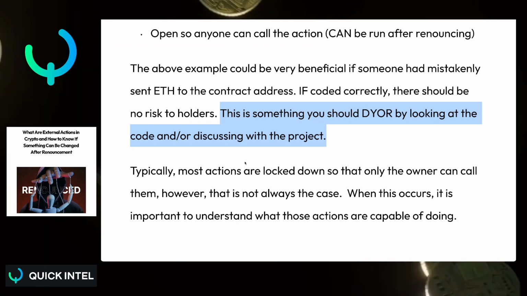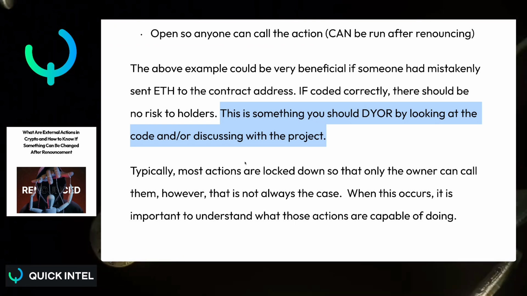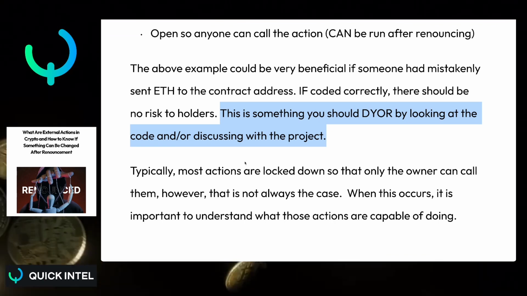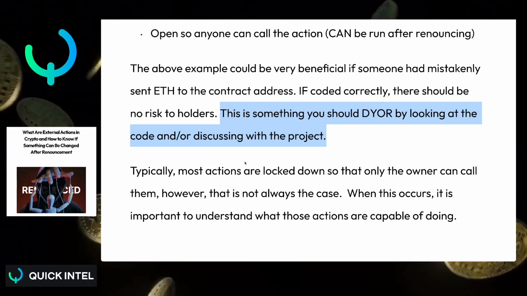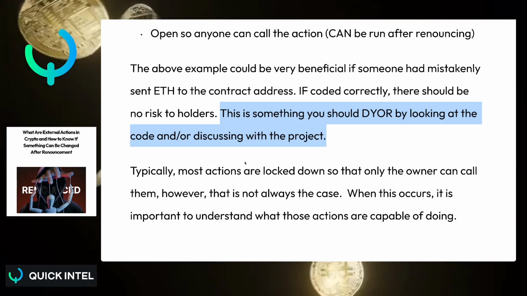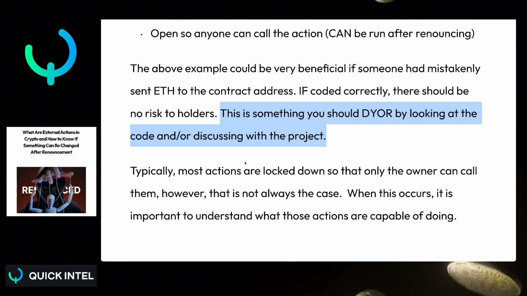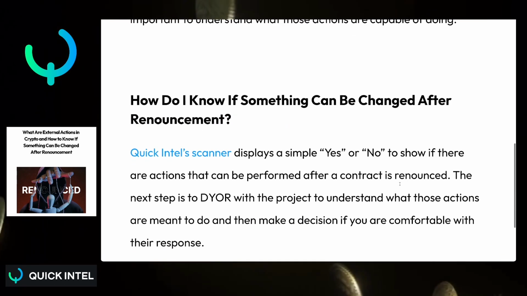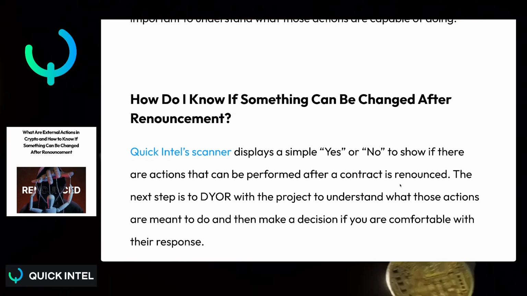And always reach out to the project, even though that won't be 100% unless you yourself are the person or you have a very close family member who's doing it. But even then, you just don't know what someone's purpose of starting a project like that is, what their intent is. How do we know if something can be changed after renouncement?